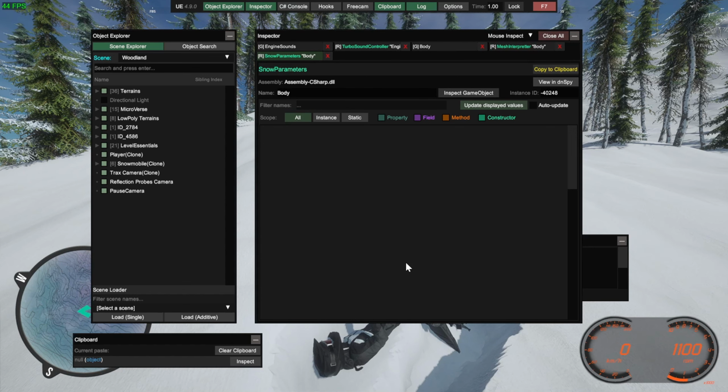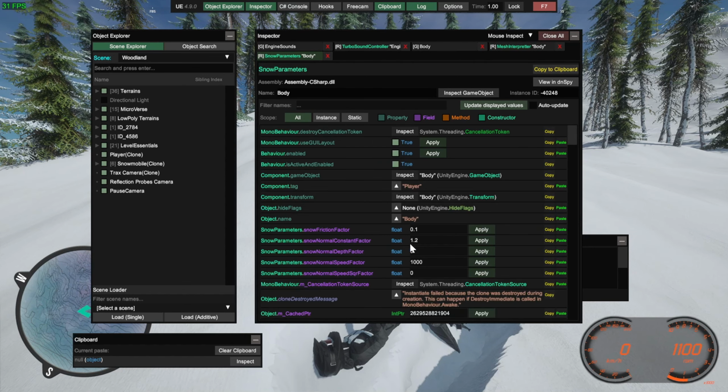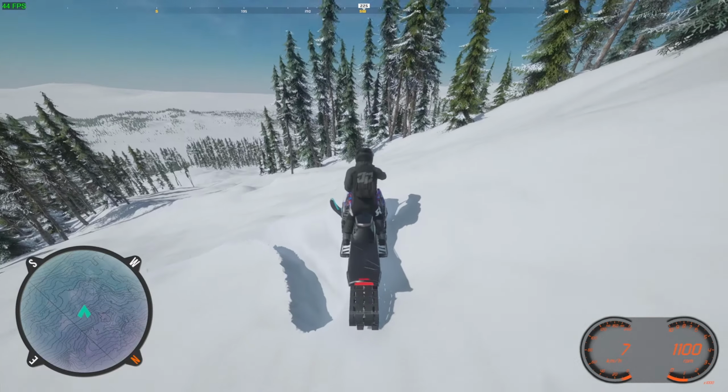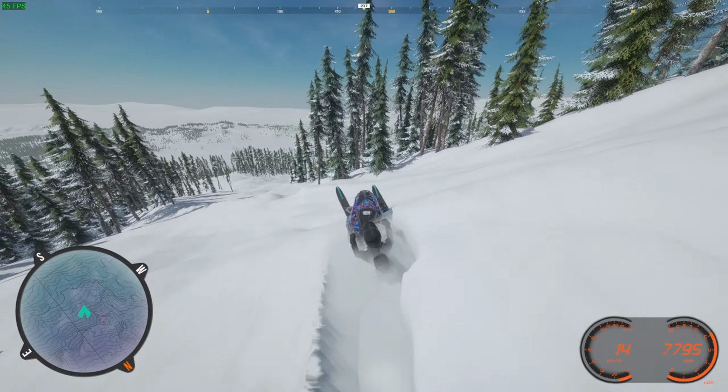Load that up. Right here, the snow depth factor, we'll change that down to a 2. We'll change this down to a 0.1. This is going to kind of remove the hard crust of the snow, kind of make the snow deeper.